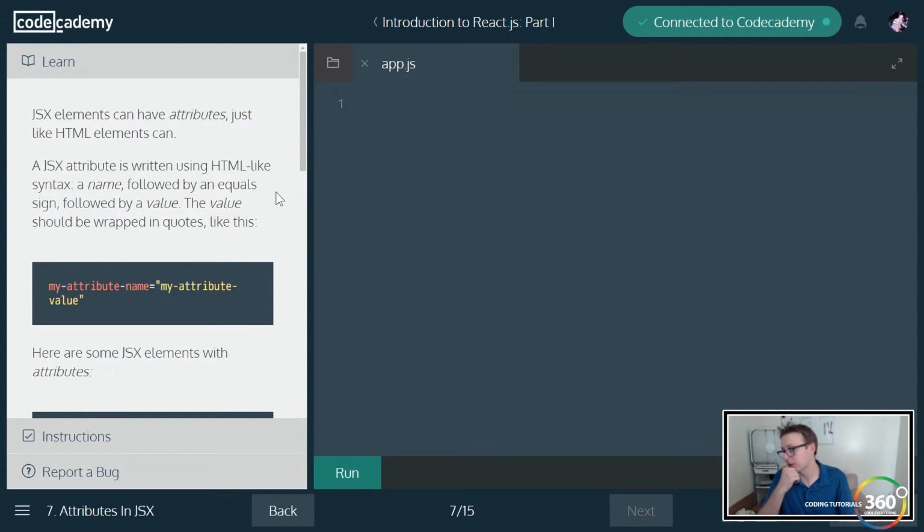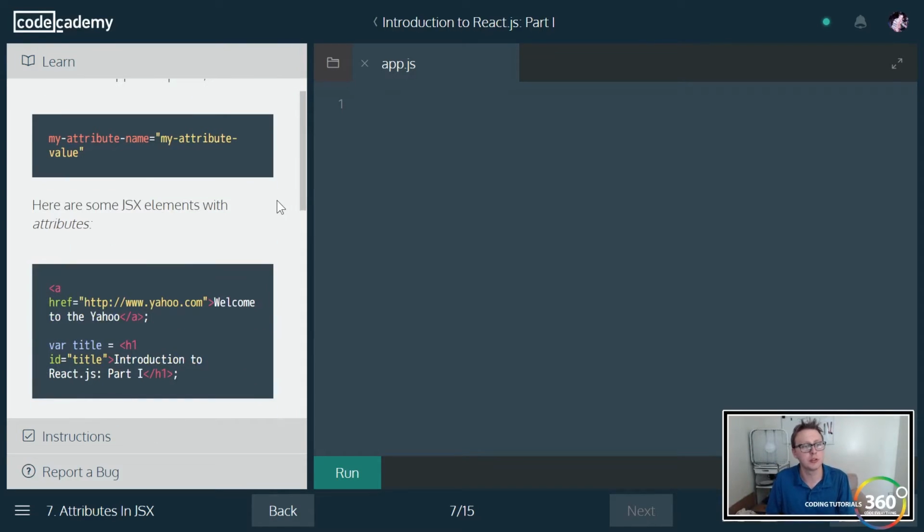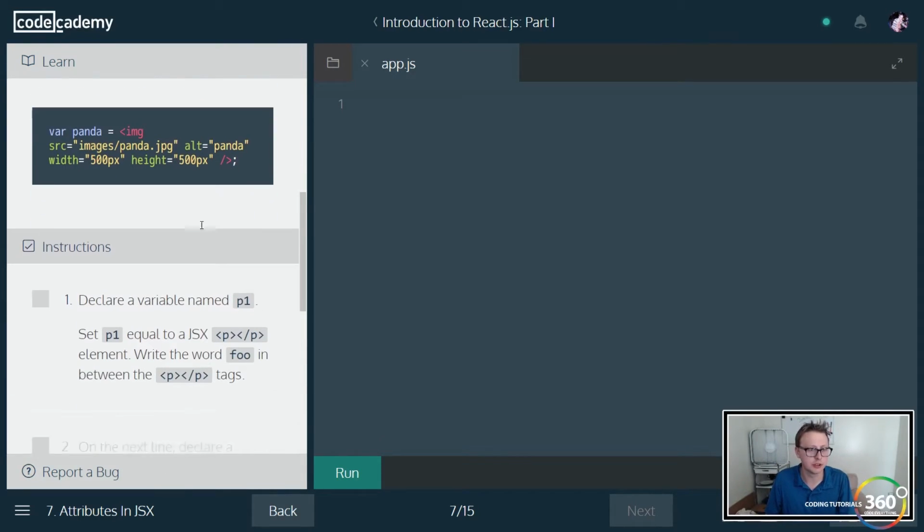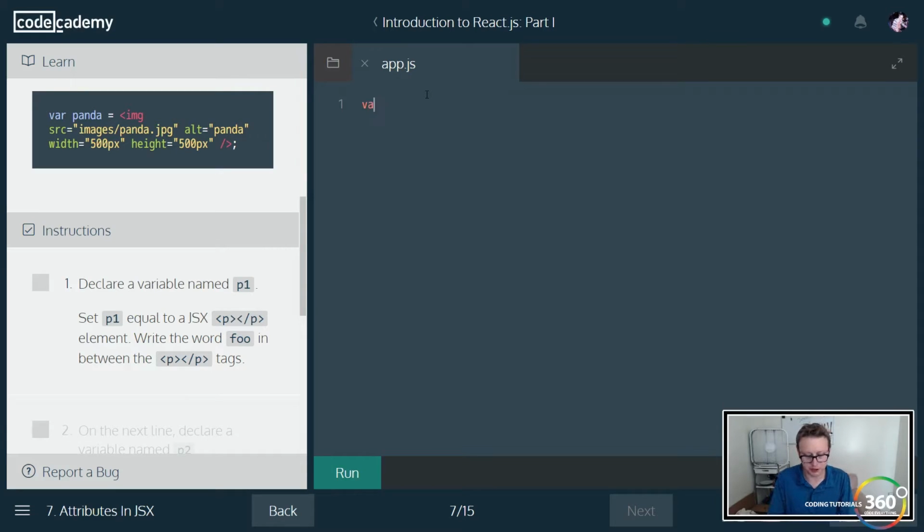This basically says that we can add attribute names to our HTML like we would in normal HTML, which you can do. So we're going to declare a variable here called p1. We're going to set it equal to a paragraph tag with the word foo in it.